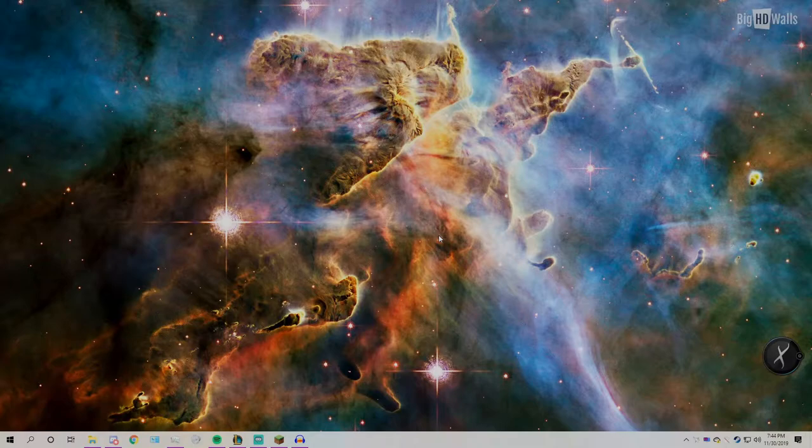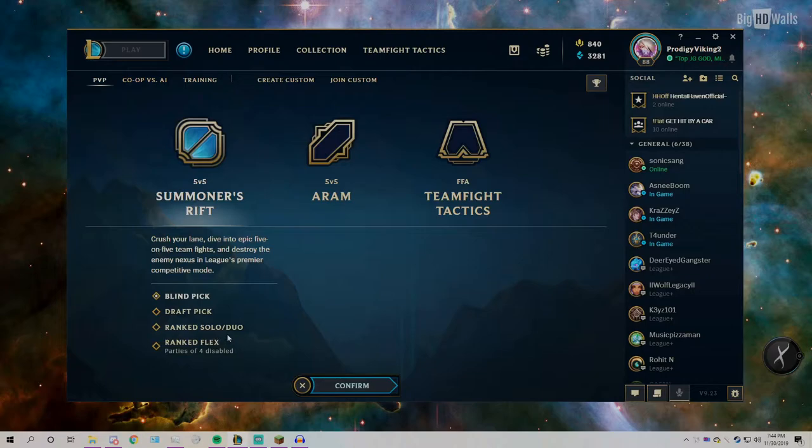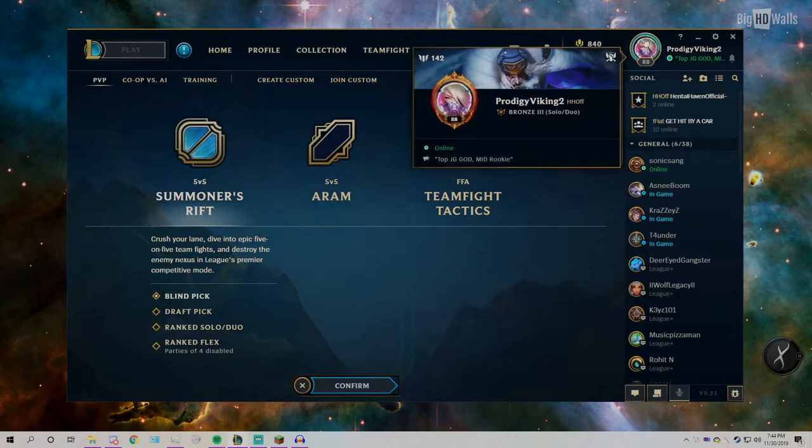League of Legends was working not too long ago, and you probably just downloaded MSI Afterburner, or you had MSI Afterburner for a while, if you haven't known. So you go in the league, and you're about to do some ranked match, or a blind pick, or you're on the PBE server, and you're trying out a new champion. For some reason, it automatically crashes after champion select, and you're like, what?